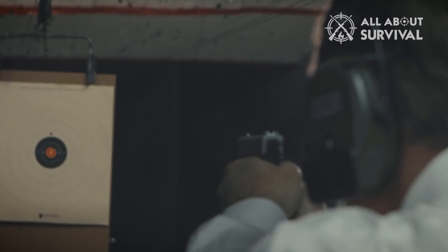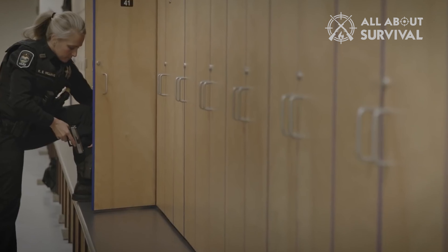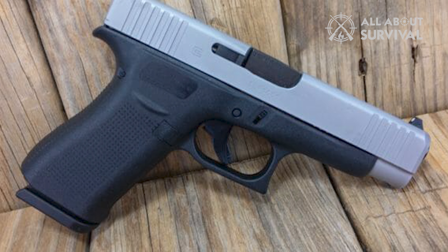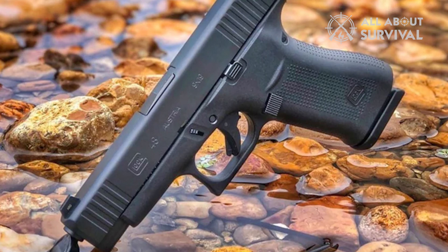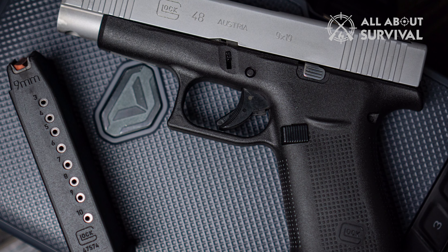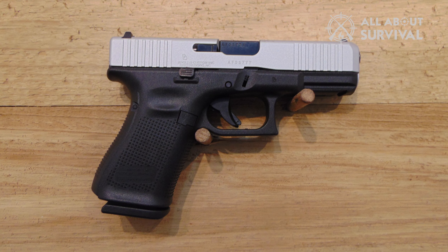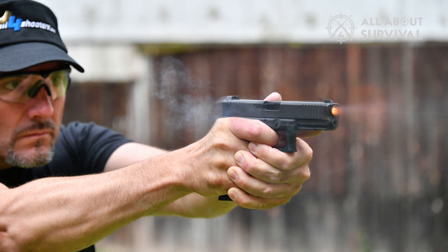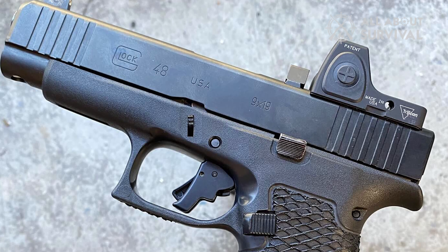Glock 48 is a single-stack gun and that shows when you fire a couple of shots. It certainly feels somewhat snappier than its double-stack counterparts. The weight taken off the slide and frame increases the recoil, but it is nothing you cannot manage — it is balanced by the full grip, which allows you to hold the handgun firmly. Despite the added recoil, you can shoot the target dead center even if you are half a decent shot. There is some muzzle rise, but because you have a solid grip, it is not difficult to quickly acquire the target. Follow-up shots are not as easy as the G19, but with a little pause between them, they are just as accurate. An aspect where it leaves the G19 behind is fast manipulation, which I find super easy on the G48 compared to its larger cousin.